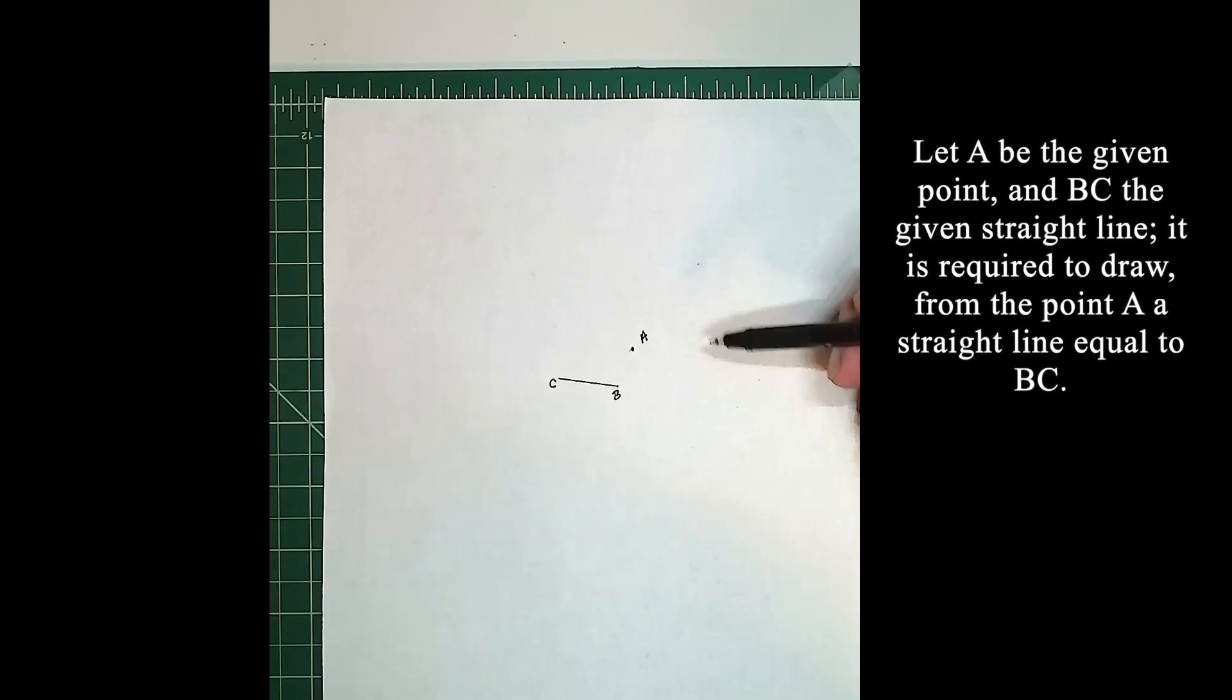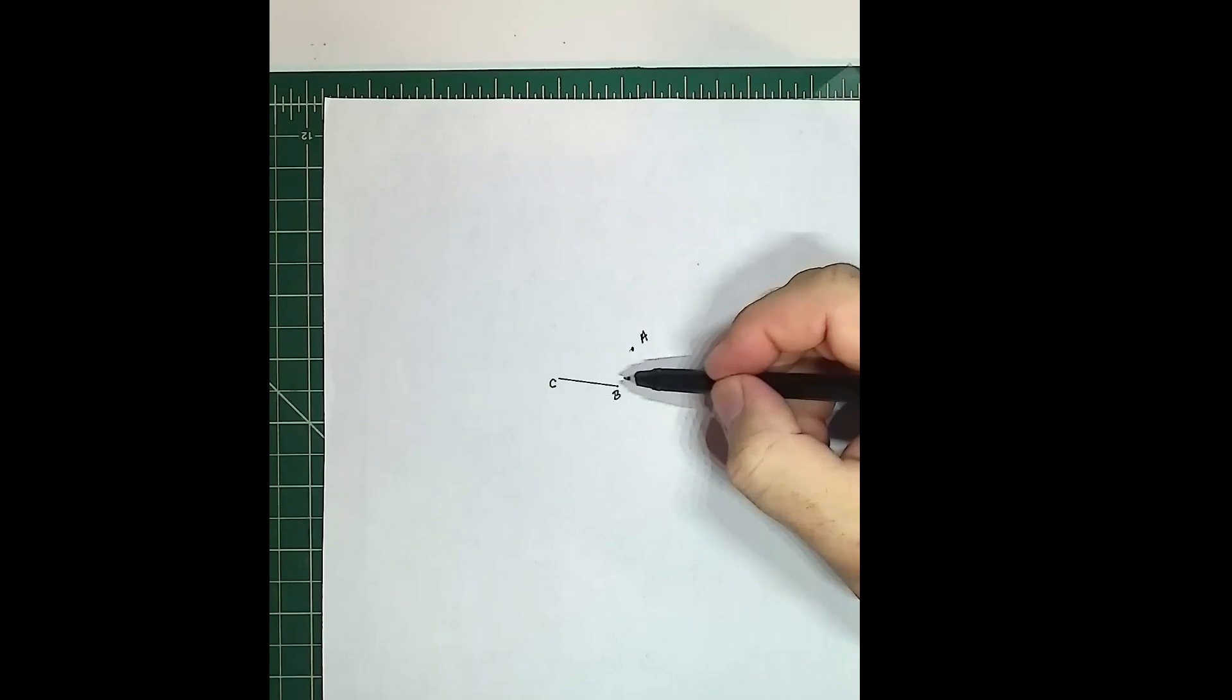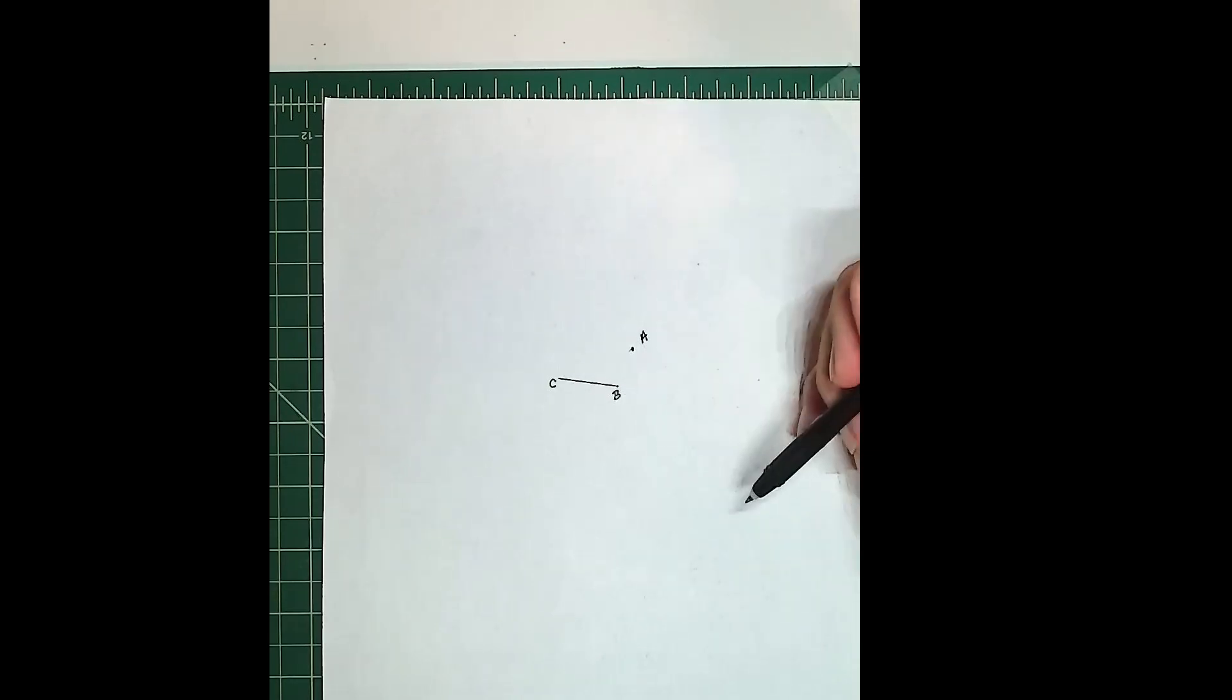Equal to BC here doesn't mean equal direction or parallel, it just means an equal length of the segment. It's actually kind of hard to control the direction. It's probably heading down in this direction based on the orientation of B and A. It's not to draw a parallel line, just to draw an equal line segment in length from point A.